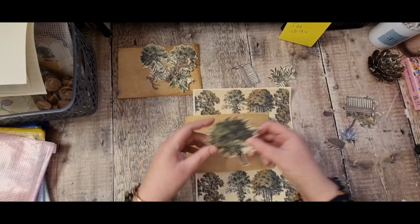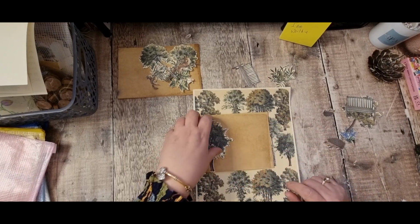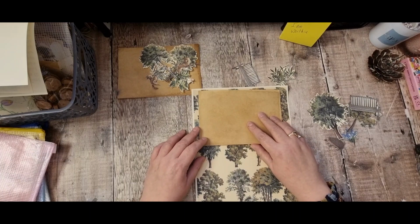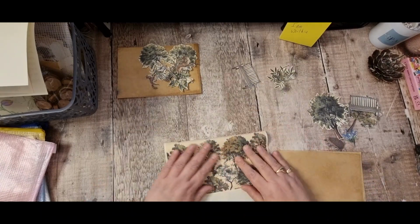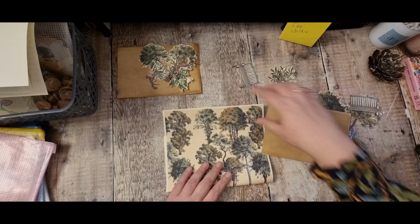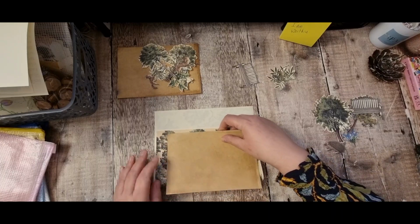What I will do is I'll try and keep the trees in just a little bit from the edge, just in case I do need to cut it down slightly. Then I've got a bit at the top and a bit at the sides. So I think I want to stick it there. So if that was like that, no, I don't want that there. So if that was like that, that would be like that. Yes, I prefer that because it's as if they're further away, or I could have it like that.